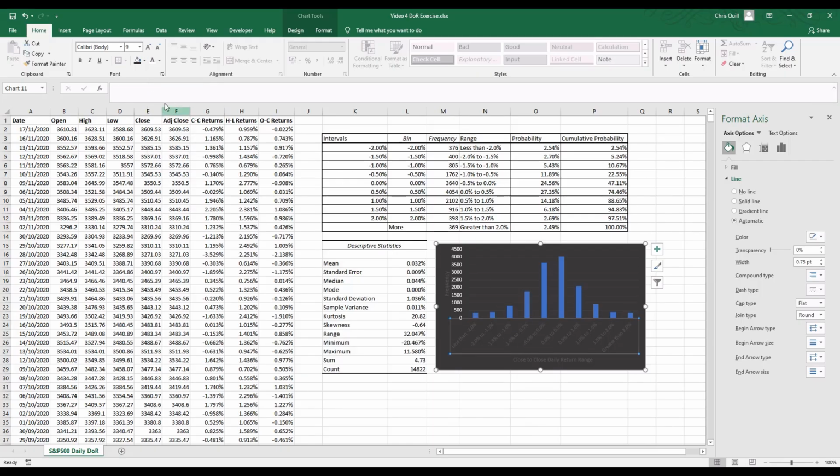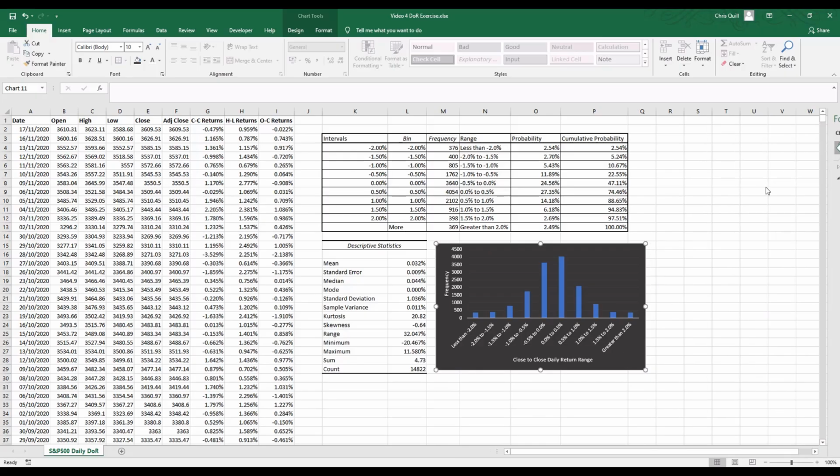We can do the same for all of our other labels and titles, just by cycling through them, left clicking on them, and then going back to changing the text color to white. So those coloring options obviously aren't necessary. It's just a kind of visual preference. I just wanted to show you that there's a bunch of options that you can choose from to customize your charts and get them looking exactly as you want.